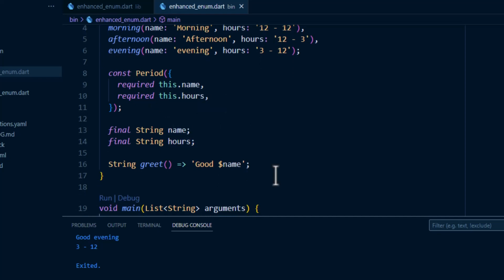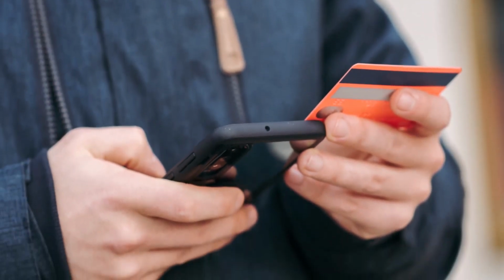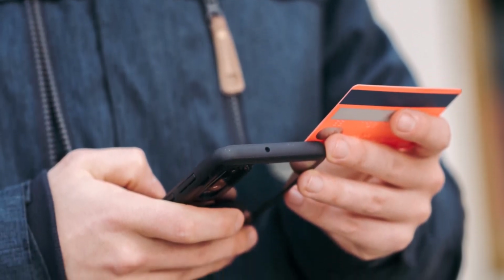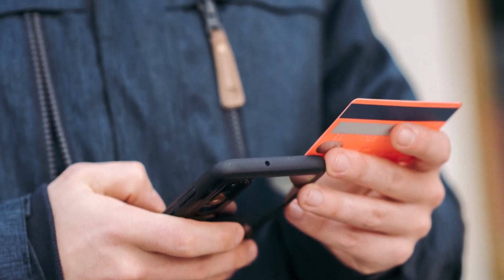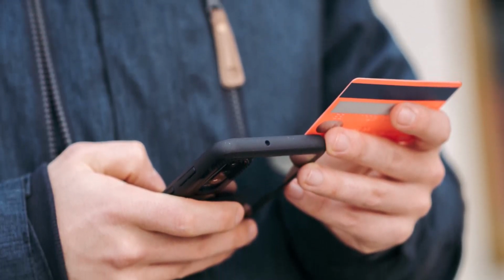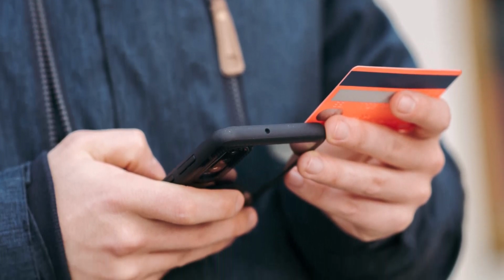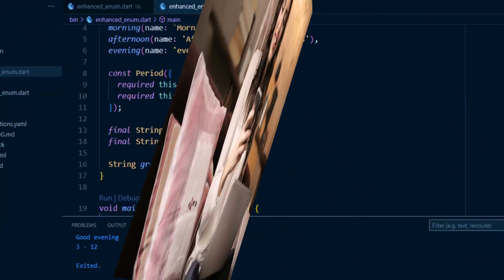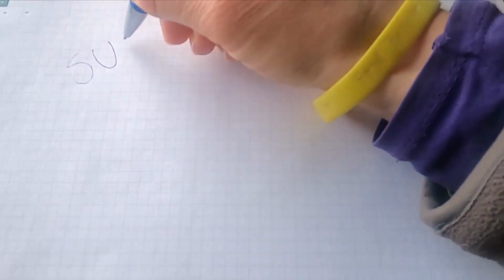Now, what are some of the use cases of enhanced enumerators? Well, we can mention a lot, but let's just pick a few ones. I said, for example, payment methods. We can actually predefine our payment methods, how they are going to be handled. For example, the URLs of those payment methods, the callback URLs, and a lot more. You can actually work on navigation routes to predefine all the values attached to that. This is just a quick tutorial to guide you.